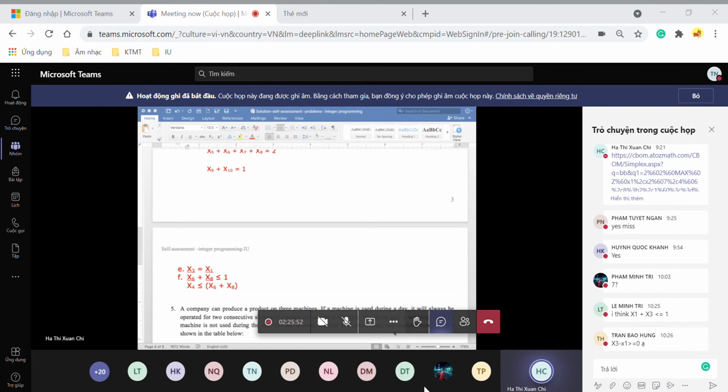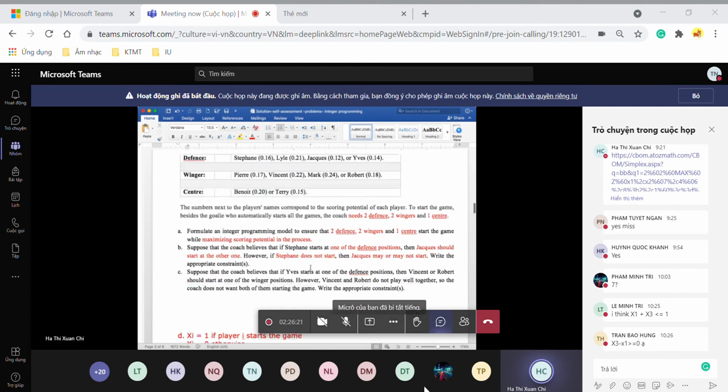So do you have any other idea? So lemon tree, if you give the solution like this, if x1 equals 0, x3 can be equal to 0, right? Equal 1, right? So it's not satisfied, because they say that if that happens, another happens. If not, then the other does not.